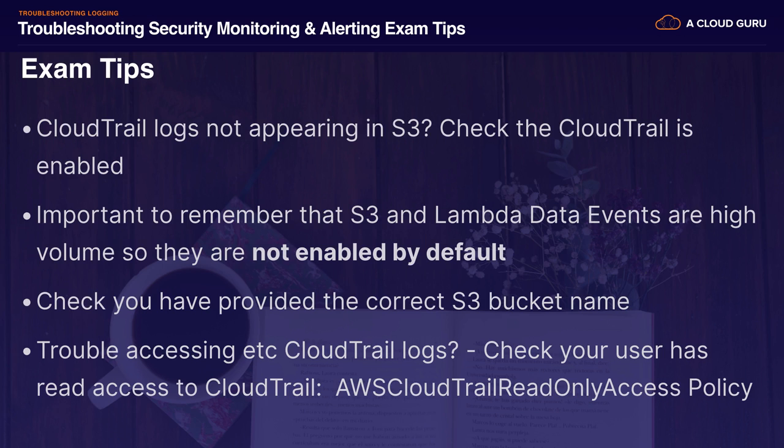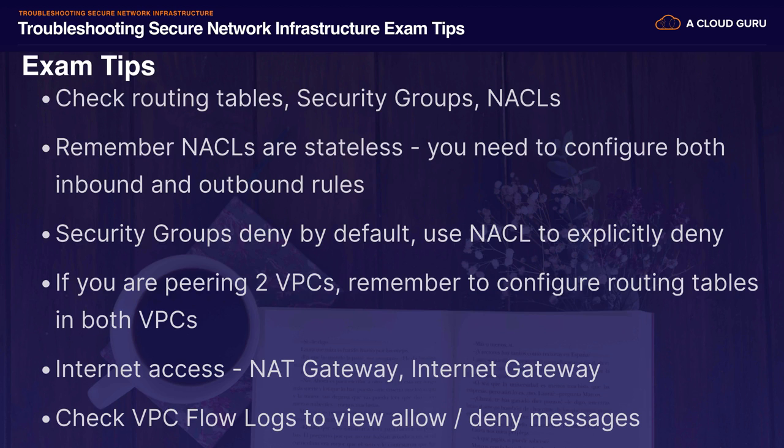And if you have a user who is having trouble accessing CloudTrail logs, do check that your user has read access to CloudTrail, and there is an AWS managed policy which you can attach to your user to enable them to access the logs. Moving on to secure network infrastructure.